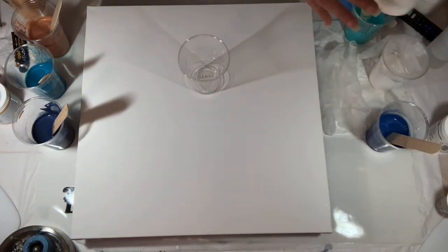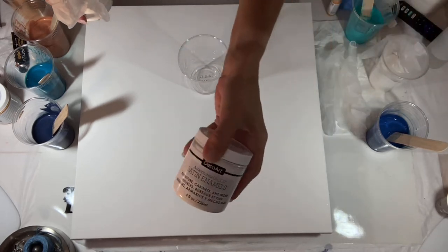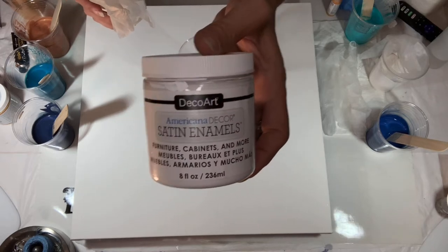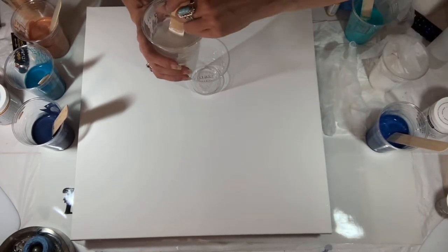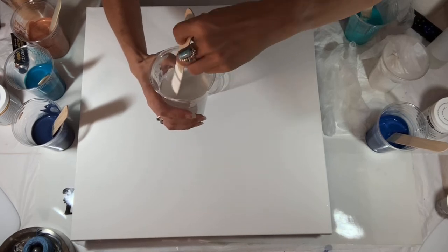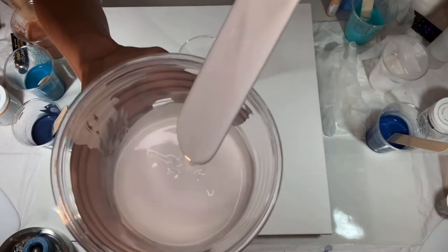And in this cup here, I have some Golden Fluid Acrylics Iridescent Bright Gold. Just a couple squirts of that mixed with Deco Art Americana Decor Satin Enamels in Pure White. And Mina wasn't kidding when she said there was oil on top of that to make sure that you mix it up nicely. There was a ton of oil on there, which, as she said, causes the cloud effect that people use in other painting techniques. So that is that. Can barely see the gold in it. That's all right.